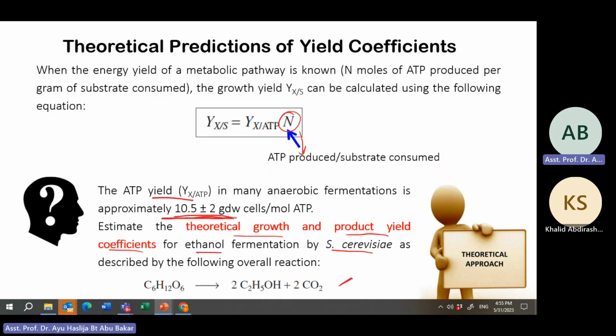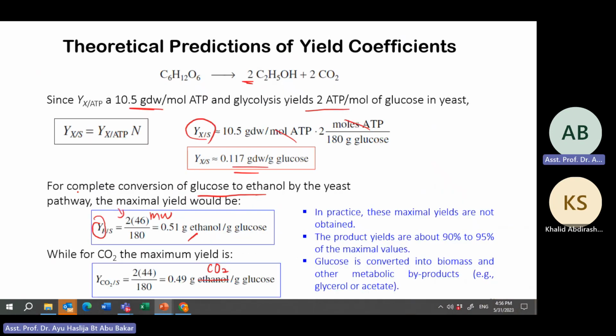Okay, this one is similar things. This one, YXS equals to YX ATP. So this one is based on the ATP produced. Okay, so it depends on the value that will be given for the ATP. Similar concepts. CO2 per S, so amount of CO2 over substrate. P over S, so product over substrate. You just extract the correct value.